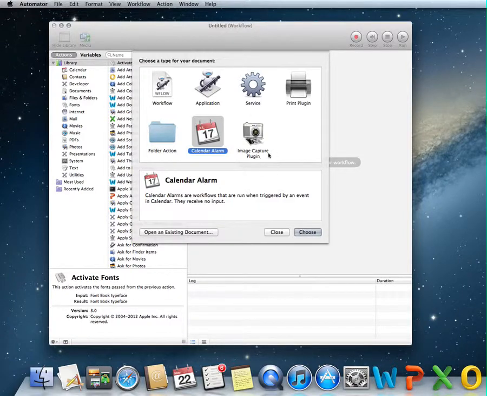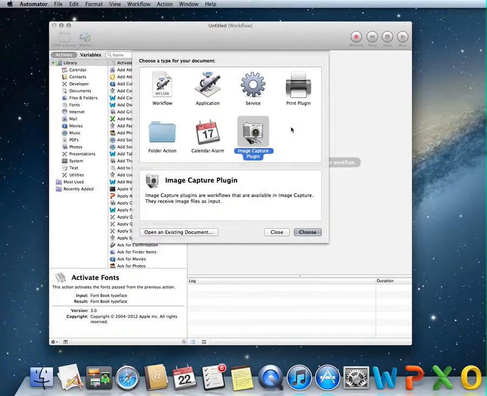Image capture plugin. This is very good for AV guys, for audio video guys, because you can set up a plugin, a code, or a bulk of codes or actions to apply every single time you import photos from a camera or from a scanner or any other external device.